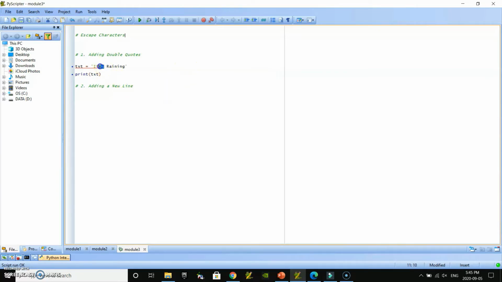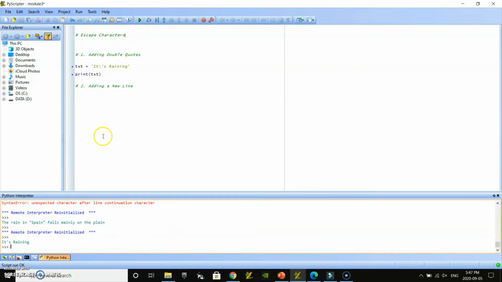See? Python already recognizes this as a syntax error. So we put the backslash right here. See, when we put the backslash right here, Python recognizes that it's not a syntax error. Why? Because the escape character, the backslash, actually converts the quote, the S, into an ordinary character, which means that the quote and the S is just a part of the string now. It's just a letter or some kind of character. The function of the quote is just removed. Therefore, Python can actually recognize this as a string.